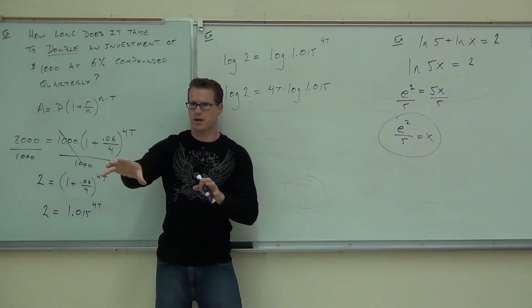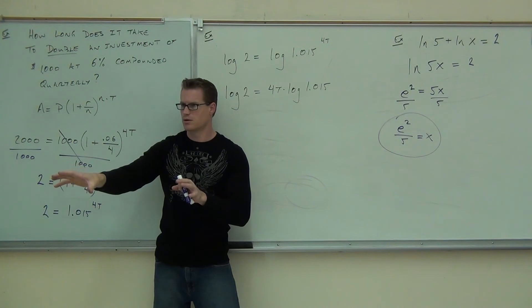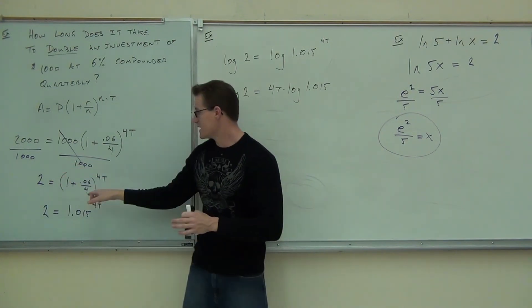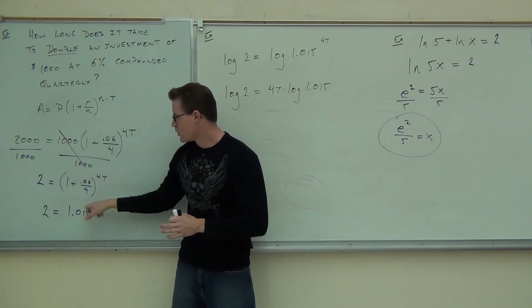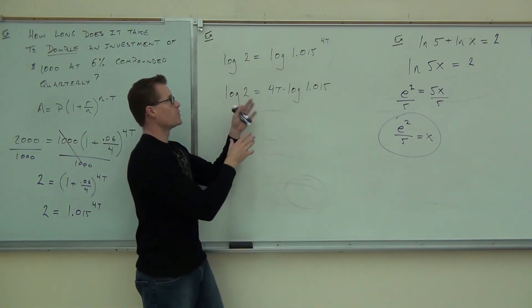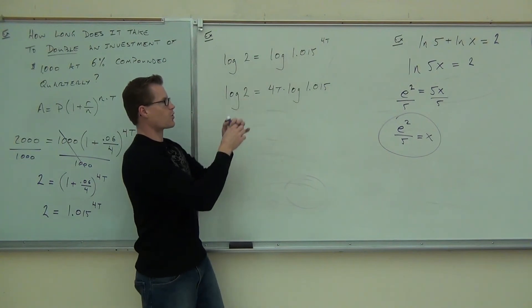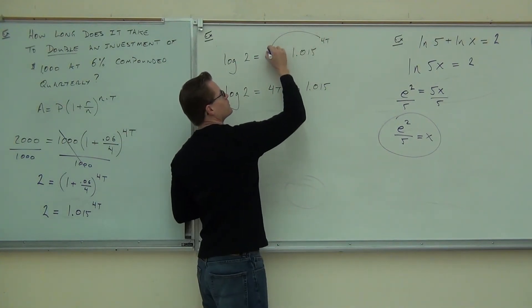We should be able to make it that far if you're all right with that. Are you guys okay with that? Are you sure? Kind of sort of. All right. It's the same idea. As soon as you get down to here, plug in numbers, divide by a thousand. That's one number. We're going to take a log of both sides. Move your exponent forward. That's what we've been doing for a while now, today.